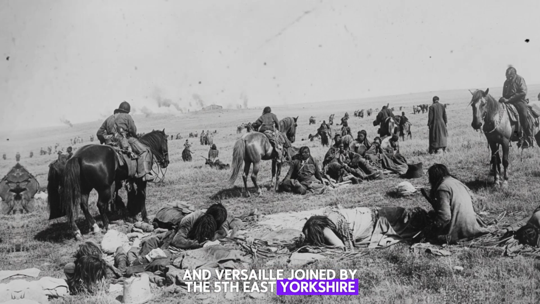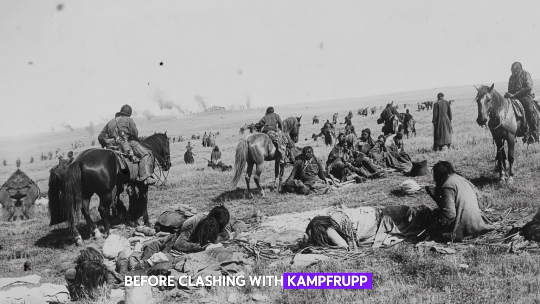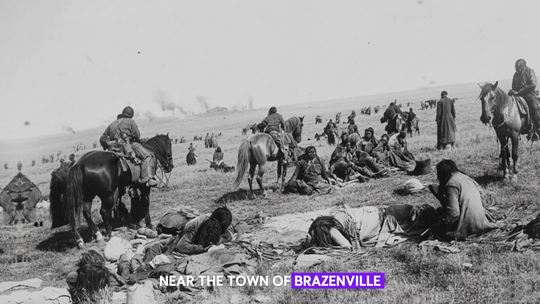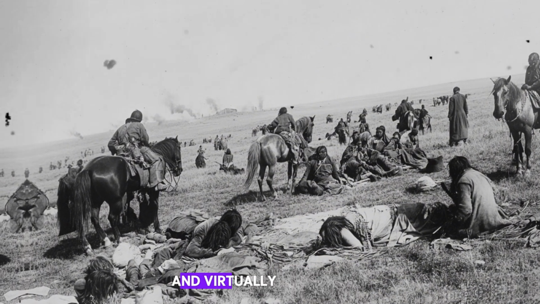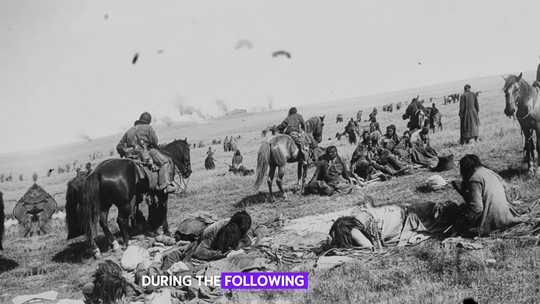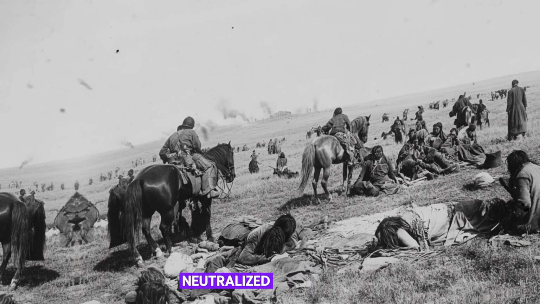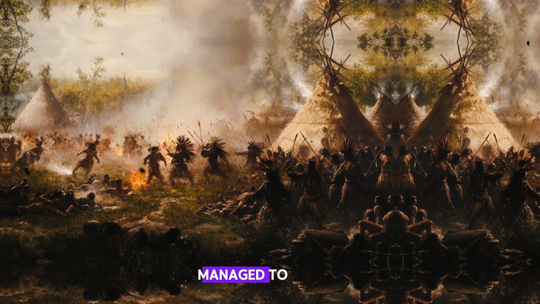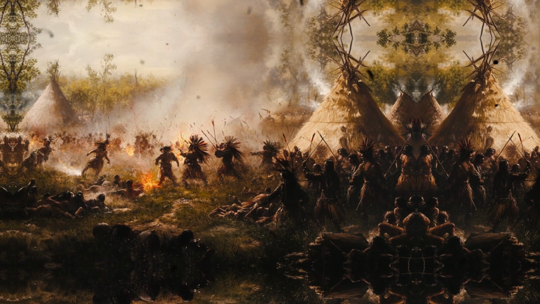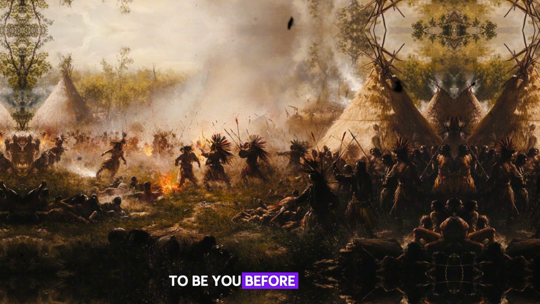Joined by the 5th East Yorkshire, they continued to advance down the road before clashing with Kampfgruppe Meyer near the town of Brécy. Luckily for the British, the battle group was caught by surprise and virtually annihilated during the following engagement. With most of the immediate German resistance neutralized or subdued, the British vanguard managed to link up with the Canadians, but lacked the strength to make the final push to Bayeux before nightfall.